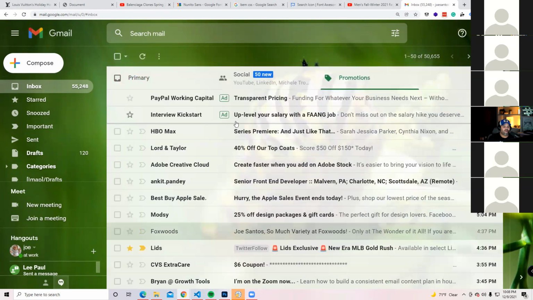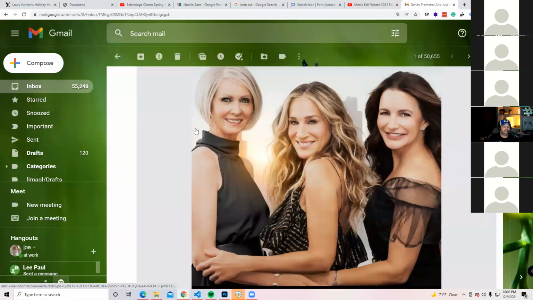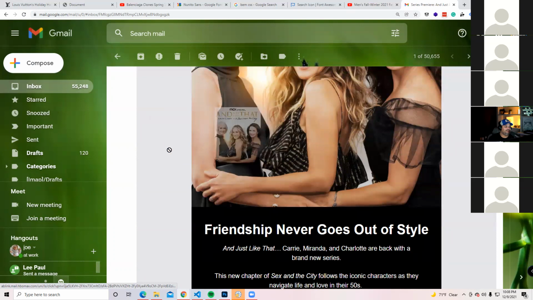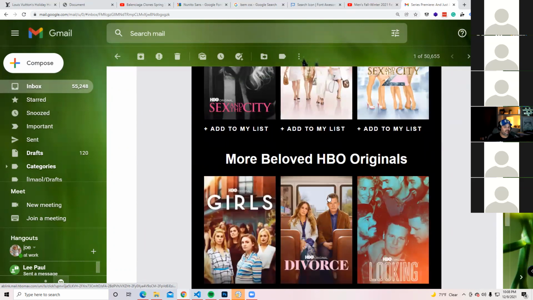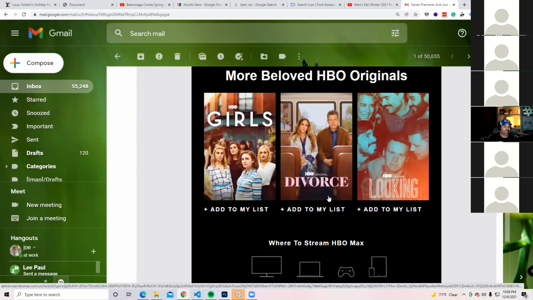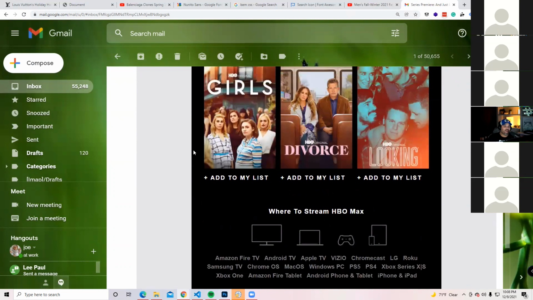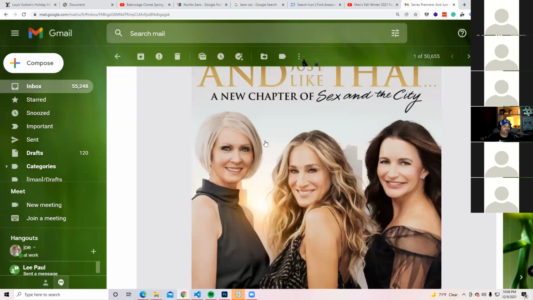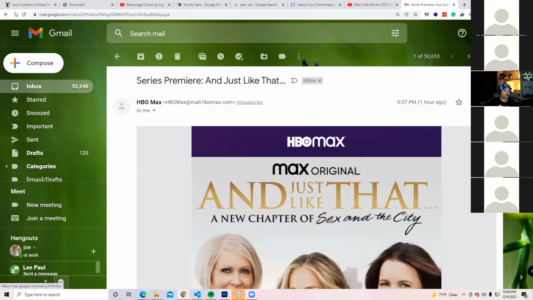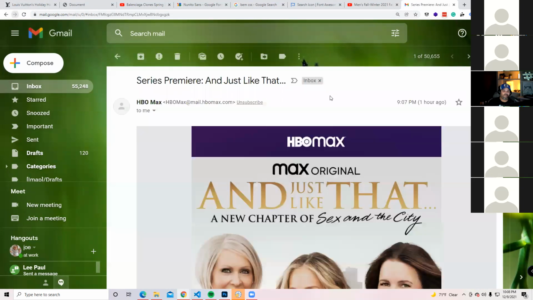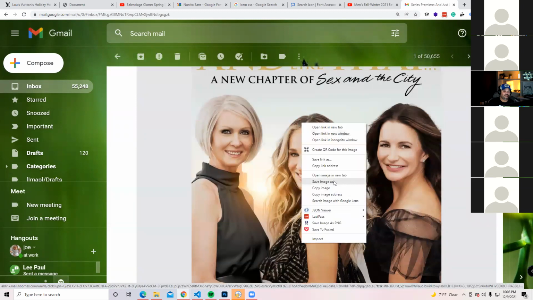Now, you could also go in and say, this right here is another promotional email. And guess what? All of these images, you could take them and recreate the same email. Now, don't look at the code they have there, because if you take the code, you're pretty much cheating. That means you don't know how to do it. You want to get the assets. If you want something that looks professional, get the assets from your own emails. Okay, so how am I grabbing them? By right clicking, save image.